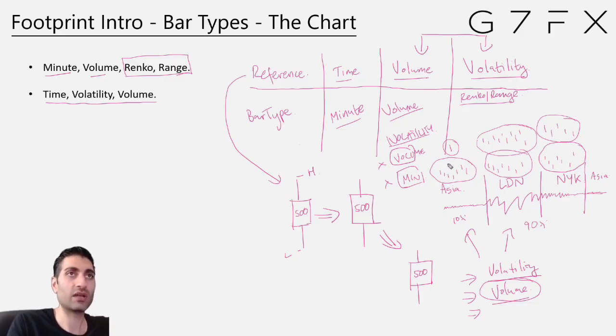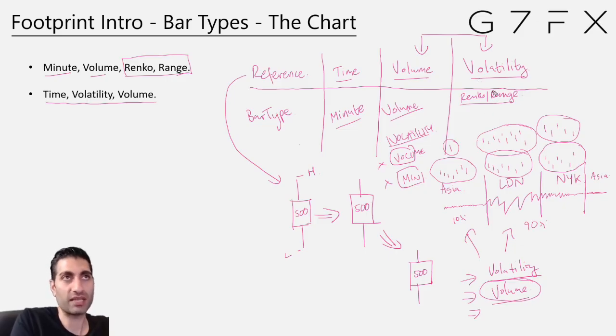In Asia, or when there isn't volatility, what's going to happen? You're still printing candles. It's like when there's no volume. Why? Because time has elapsed. So can you see, time can be quite a dangerous thing if nothing's happening. That's all I'm doing. I'm saying to the chart, look, I don't mind you printing a bar, but just print it when something's actually happening, right? If nothing's happening, don't give me a bar. I don't need it. So that's the same thing in Renko and range.